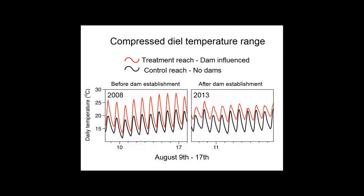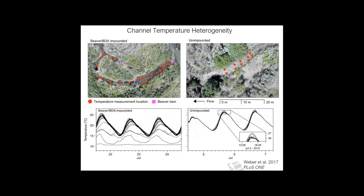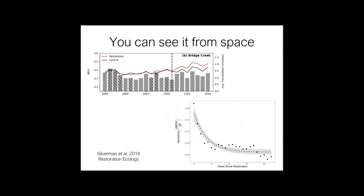Temperature, this graph shows pre-restoration and post, and what we see is this dampening of the overall peaks in temperature. The average temperature at the reach level stays about the same, but we're compressing the highs. So we're getting rid of some of the lethal temperatures. And then this graph shows that we get more heterogeneity. So each line is a temperature probe. And so we get some that are flatlining at 10 degrees. That's essentially like well water coming out. And it's probably because of hydraulic heads created by the beaver dams that are pushing water down into the groundwater and then forcing cooler water up. So we get heterogeneity too, so that's awesome.